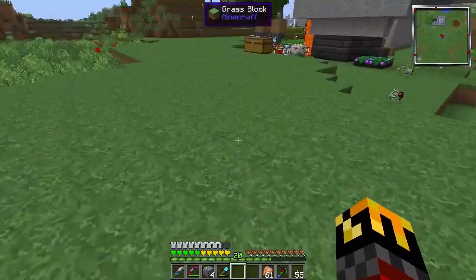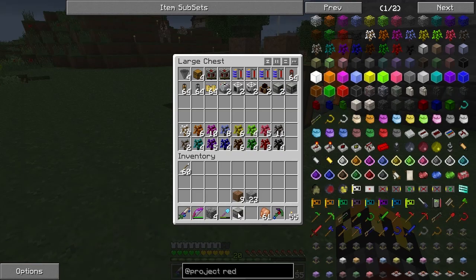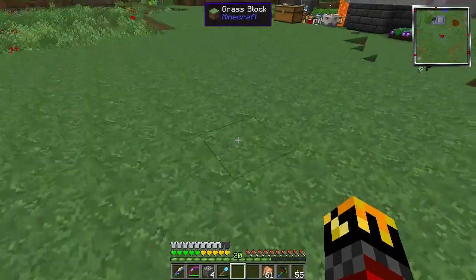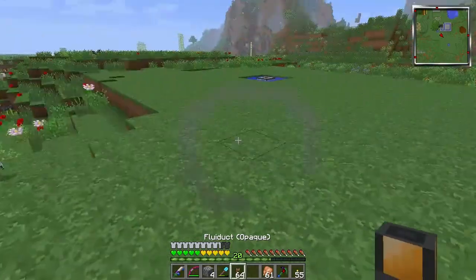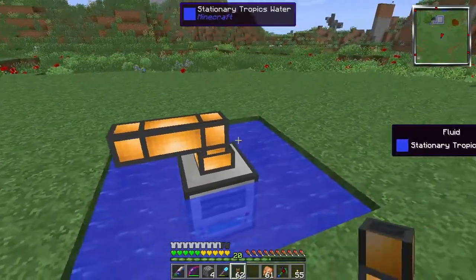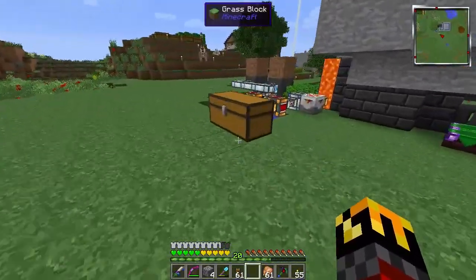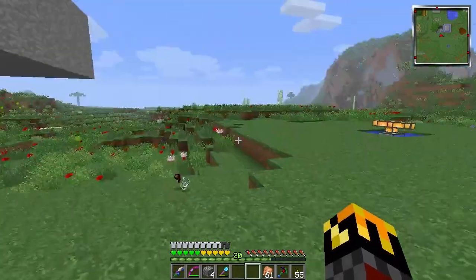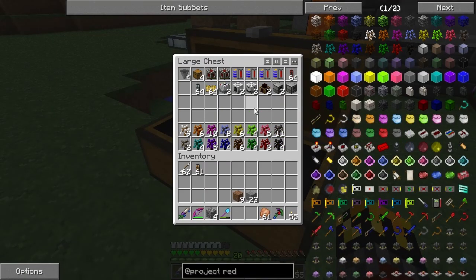All right, and then we get our aqueous accumulator, which I just realized I made 2 of them, and I don't need to. Whatever. All right, then I need fluidux. And there's a reason I'm making it the way I'm making it, because I tested this on a creative world. And it worked, but I had to slightly modify how I made it, because the first way I made it didn't work like it should.